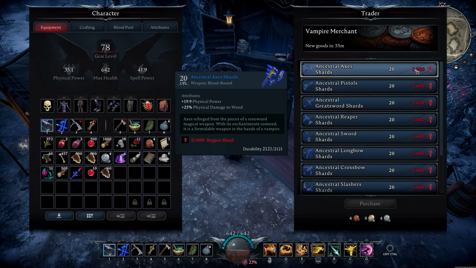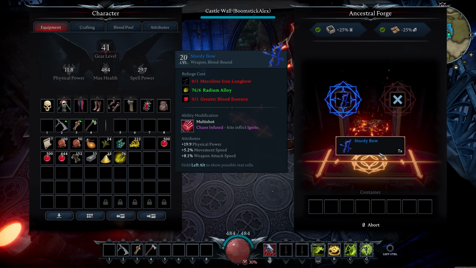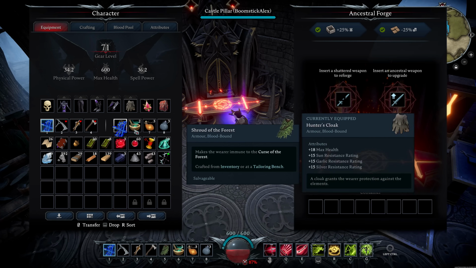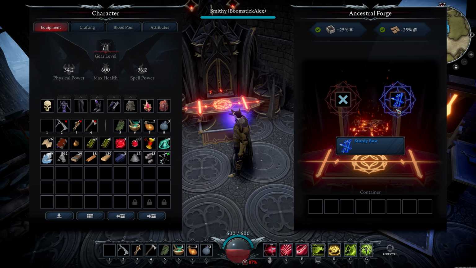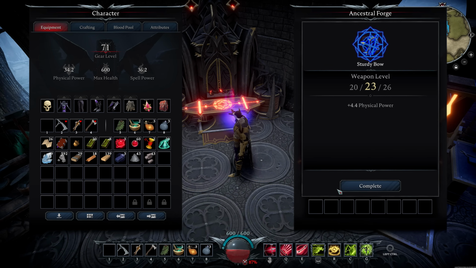Those guys will sell you special ancestral weapons that will need to be repaired before you use them at the Ancestral Forge. The Ancestral Forge also has an entirely new feature that lets you increase the level of your legendary weapons. That way you can keep using the ones you like by improving their base stats as you progress.